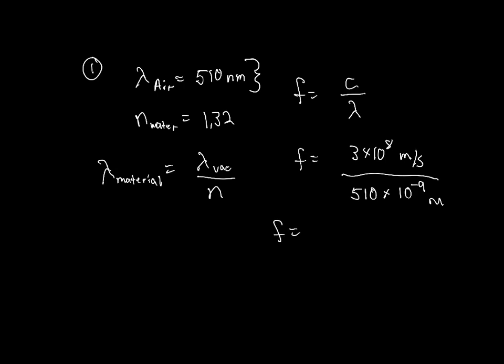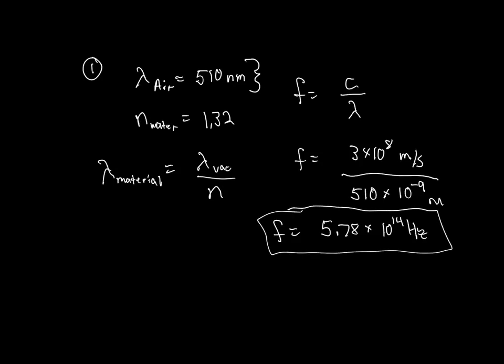If you do this division, the frequency is 5.78 times 10 to the 14 hertz. I don't remember which option that was, but that is the correct answer. And it was very well explained on the forums too. So you can see an answer to this one by an excellent physics student who has an excellent name. He just spells it wrong.